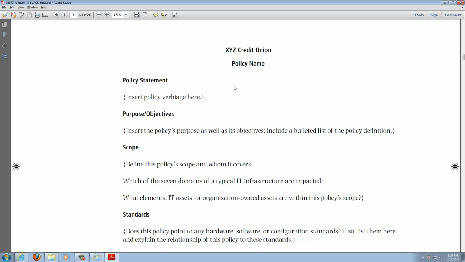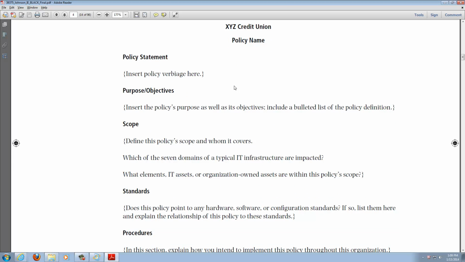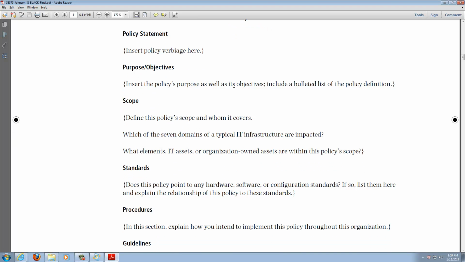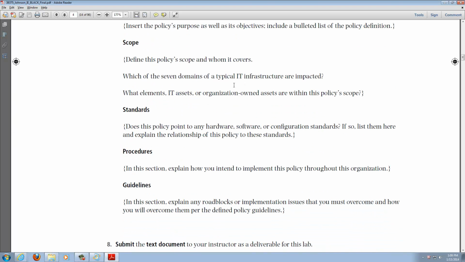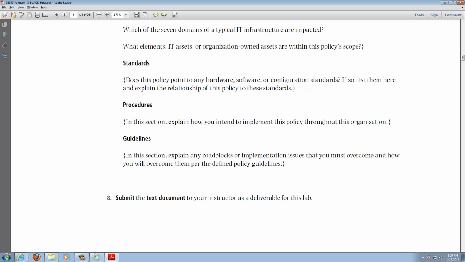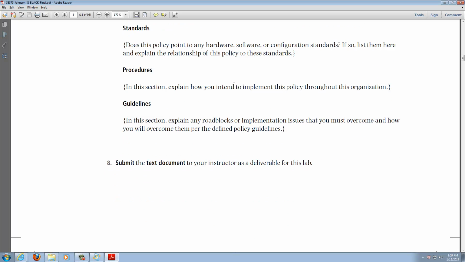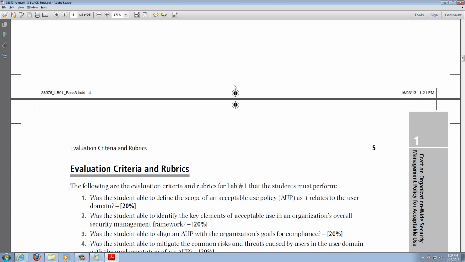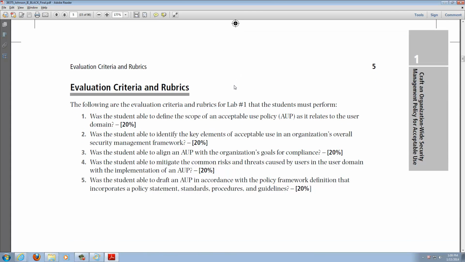So here is basically the policy statement, objectives, scope, standards, procedures, and some guidelines. You want to go through all this process and submit that to the Lab 1 Dropbox for the Lab 1 assignment. And then the second part of it, you can see there, is within your manual.